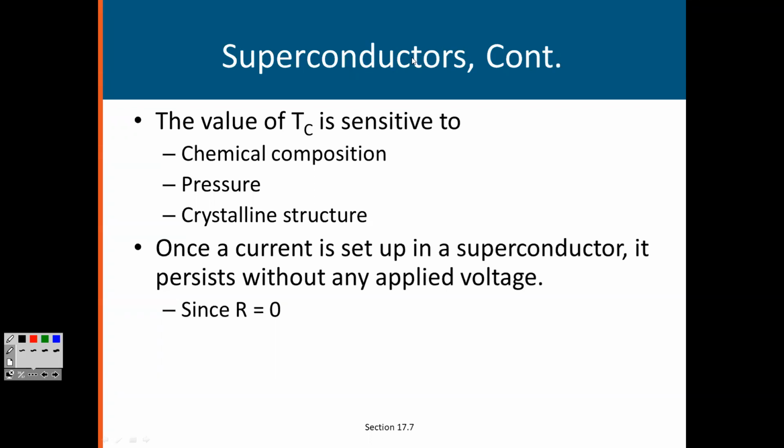Okay, now once a current is set up in a superconductor, it will be there forever. You don't need a battery, because a battery is needed to drive the current around. That is because there is resistance in the material. So if you want to get the current flowing, we need to supply energy. But if there is no resistance at all, like in a superconductor, then there it is. Once you have the current, that current will persist forever without any applied voltage. That is super. I mean, you can imagine the possibilities.